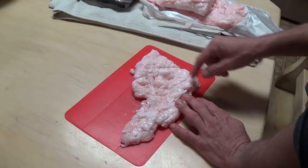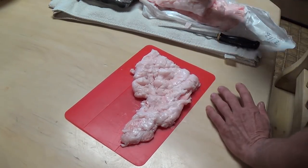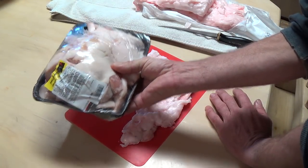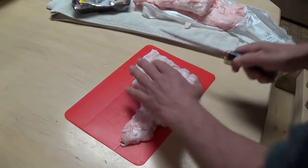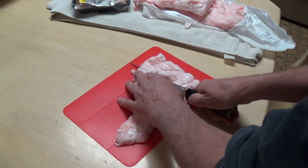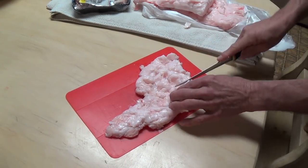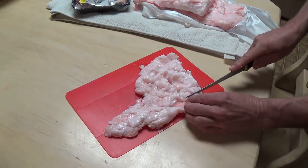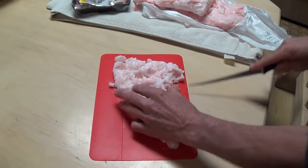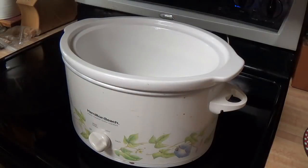The first thing I'm gonna do is get this cut up into small chunks. I've got some from the pig I butchered and I've got some store-bought stuff here too that I'm gonna make into lard. You want to cut this into chunks, and if you see any bloody spots or any meat you want to try to get most of that out — you don't really have to get all of it because that'll just turn into the cracklin part.